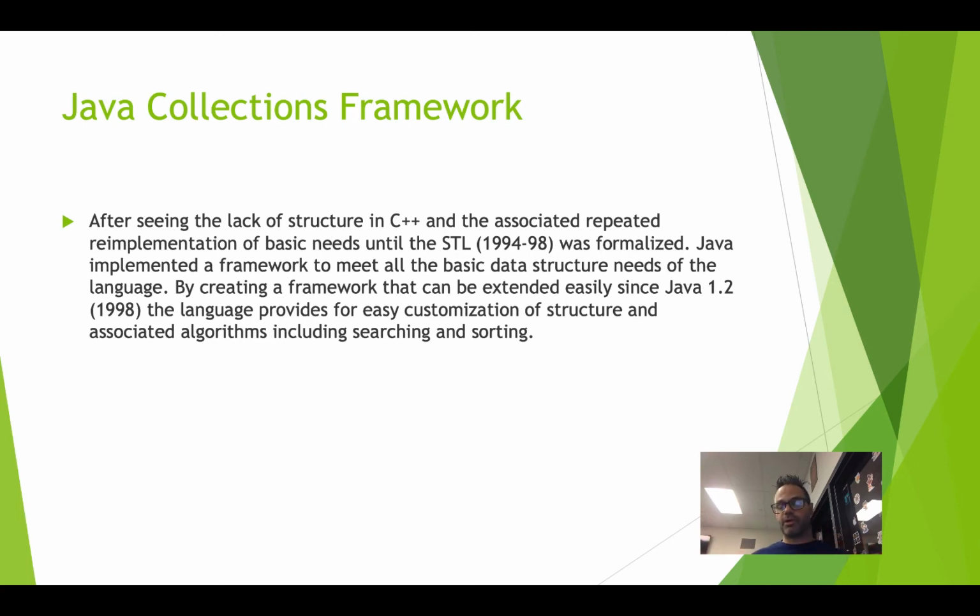And so we have that built-in framework along with the Java Collections API, starting in Java 1.2. We're now in Java 14. Yeah, so this has been in there for quite a while. And so we've got some good stuff, and we'll take a look at that as we go through.